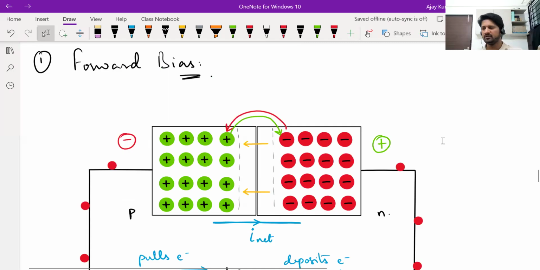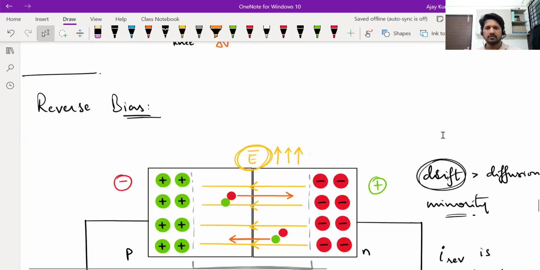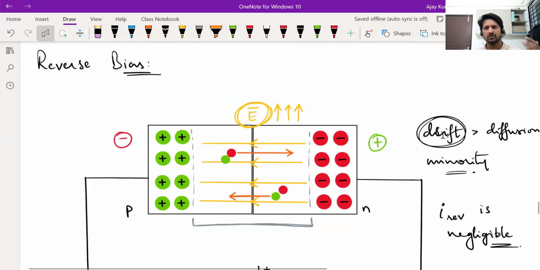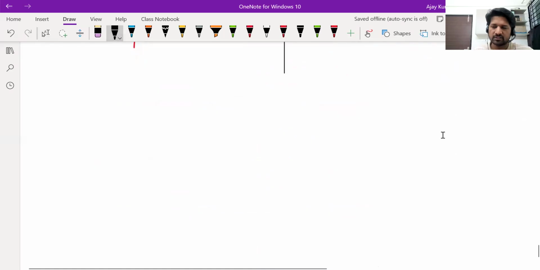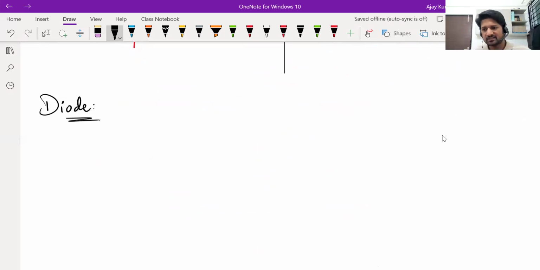Okay, so we'll discuss everything under that condition only. Suppose breakdown is not happening, PN junction allows current from P side to N side, but it does not allow current from N side to P side. This property of PN junction is what makes it very useful in making semiconductor devices. Okay, in fact, the PN junction itself allows current in one direction, doesn't allow current in the opposite direction. A device which can allow current in one direction but stop current in the opposite direction is called a diode. Okay, so the PN junction itself is effectively a diode.